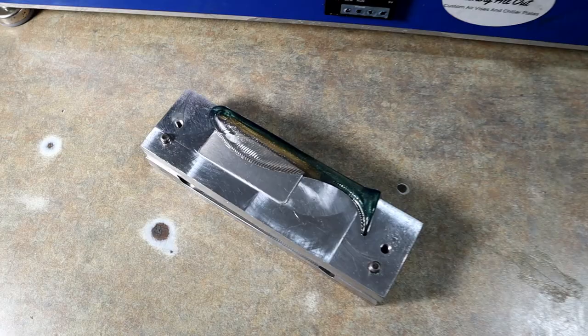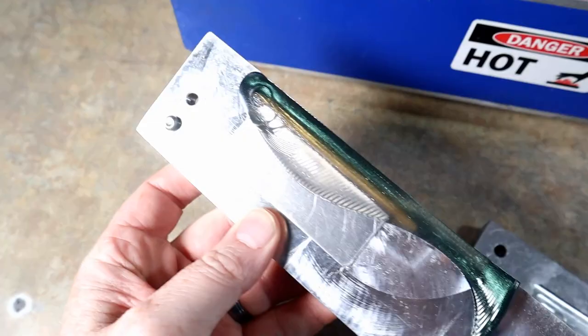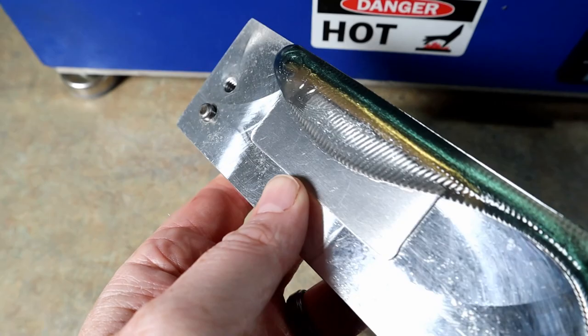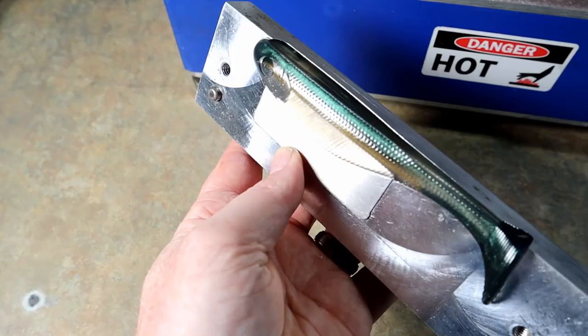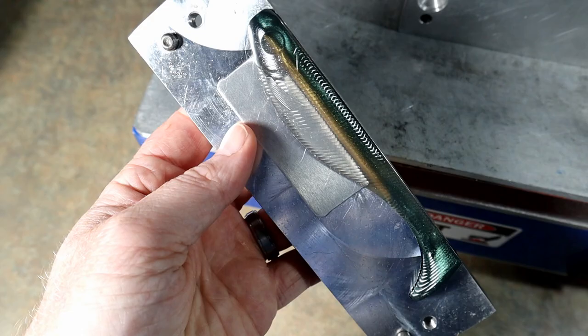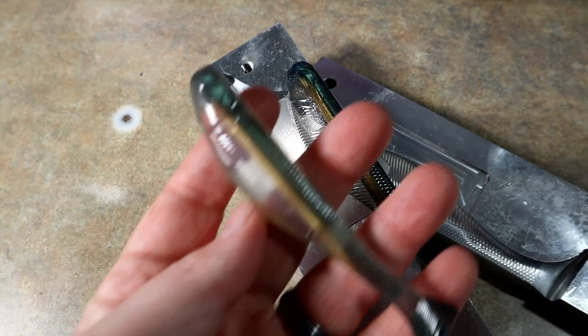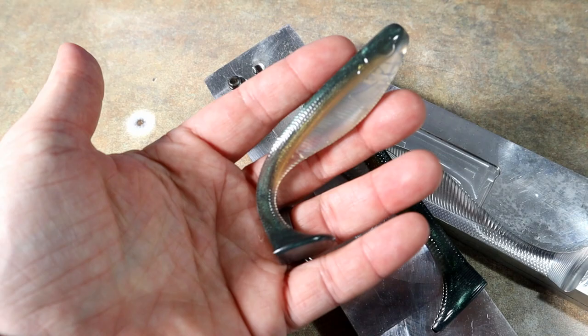So I just realized I never showed y'all what that last color looks like, the silver belly emerald shad. You can see some of that silver tint there in the belly, that gold vein, and then the green top. It's a lot like my green color shift shad that I make a lot, without the color shift. So this is a little bit darker version of that without the color shift effect. Really, really nice. And those 4 inchers that I was showing you earlier were the same thing, the ones that we did right at the beginning of the video.